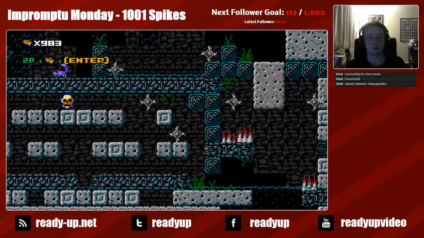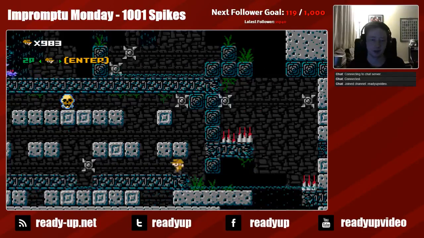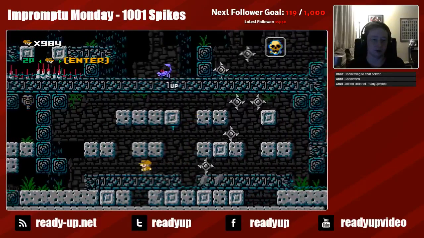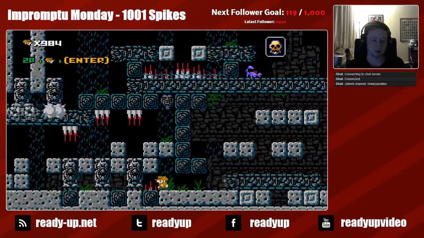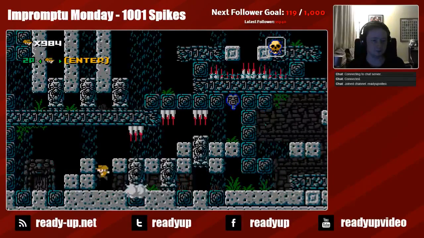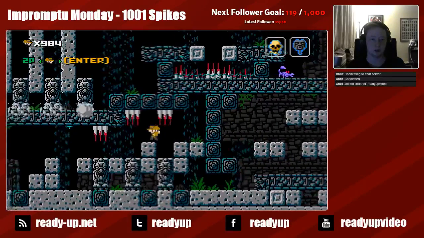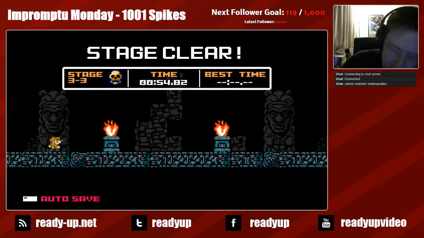Nice. This part now, you're just like, soon, fucking get through it. Oh, that's interesting. Oh, that's convenient. Alright. Small, vague. Nice. Nicely done.